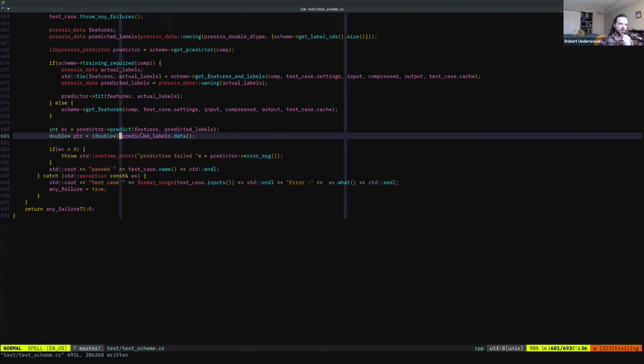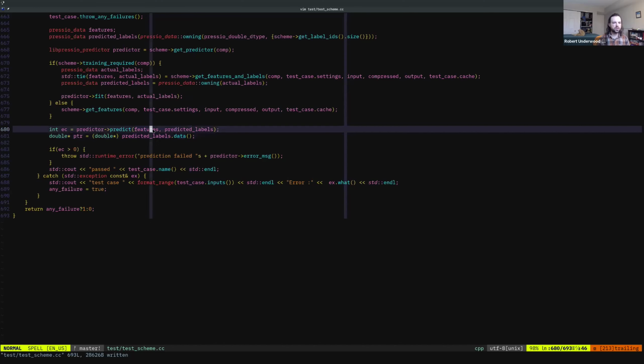All of the features are always assumed to be double precision values. So that's always a safe operation. We don't have to necessarily check that that's the case. And then it's going to assume a 2D structure. So each row in this represents a single prediction. So if you provided 2 rows of features in predict, you'll get 2 rows of output. If you provide just a vector, a 1D thing, you'll get a 1D thing back out.